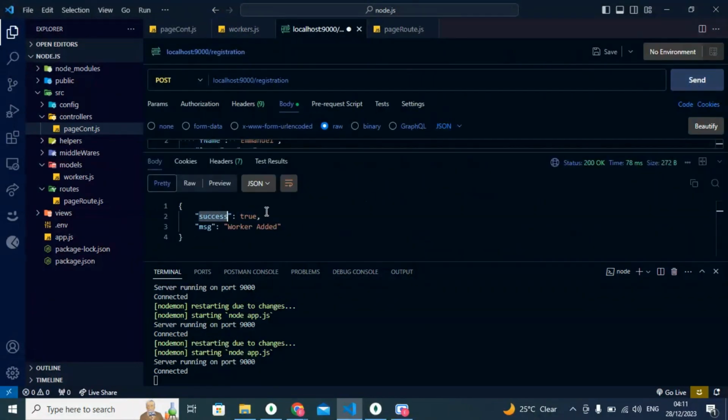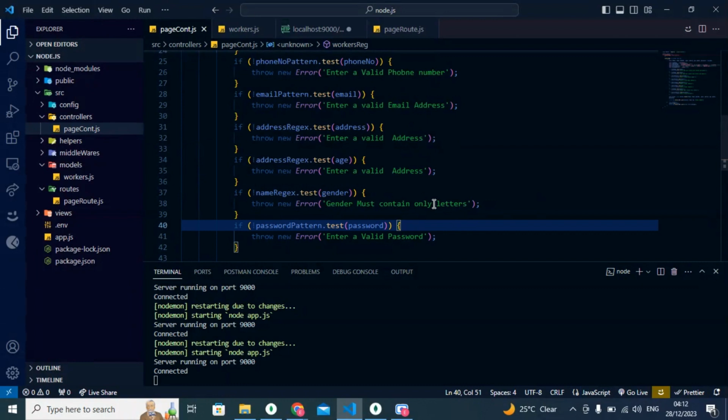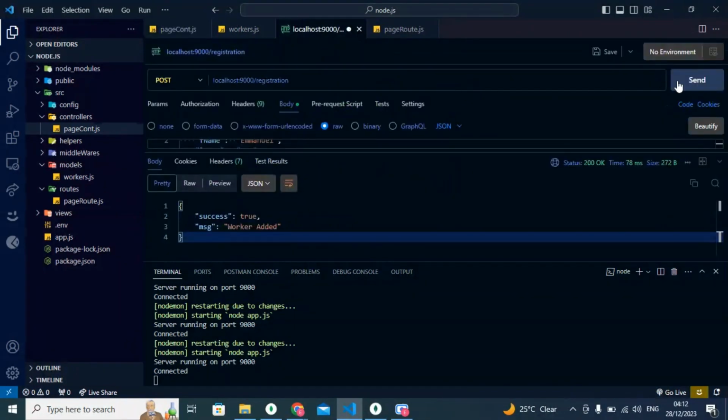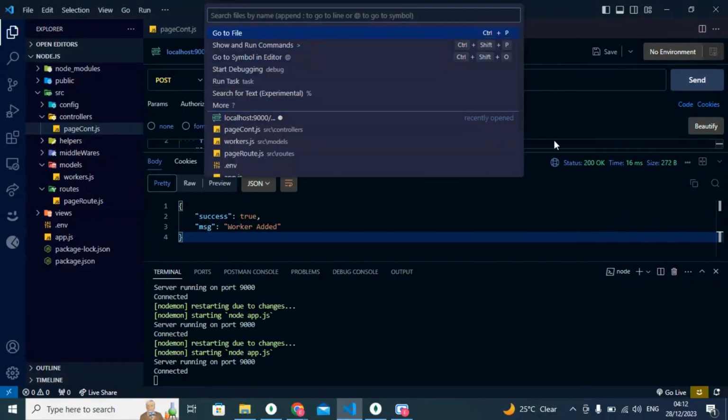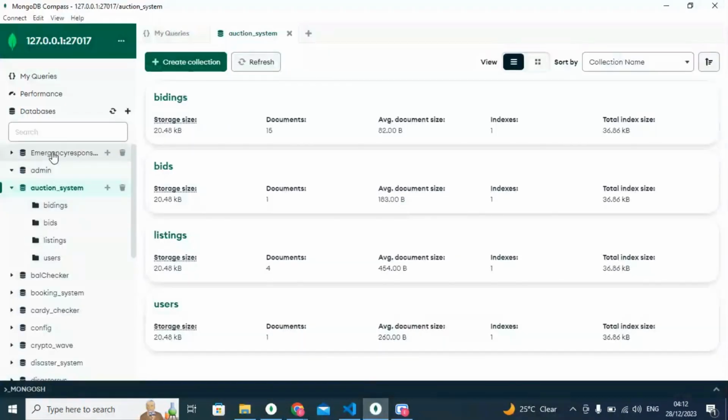So success true, worker added. So that's just it. We have successfully registered some workers.